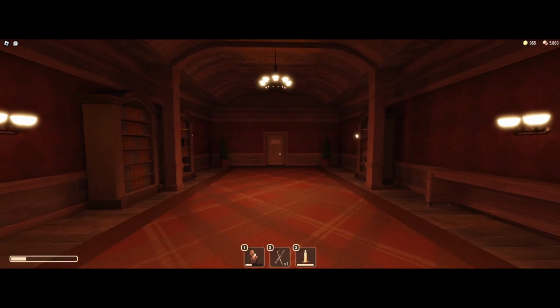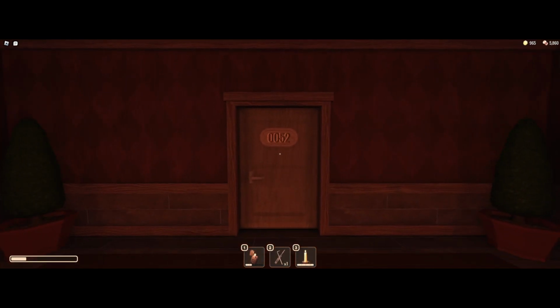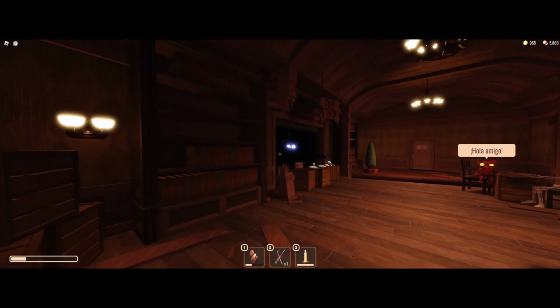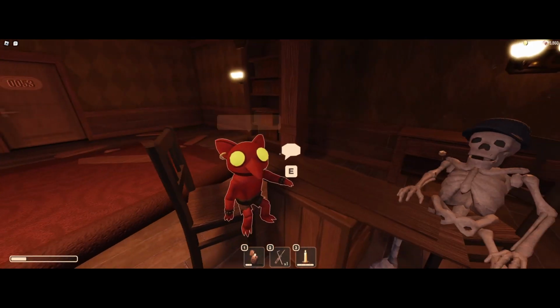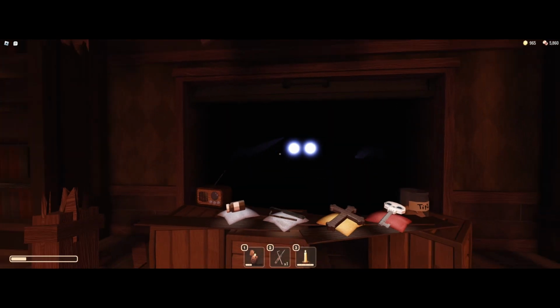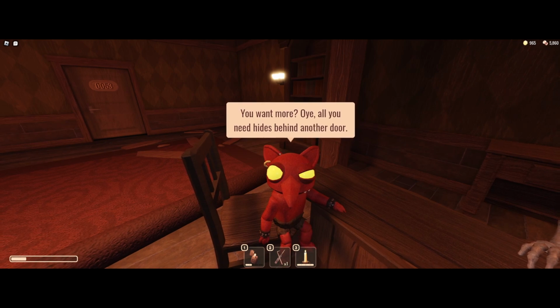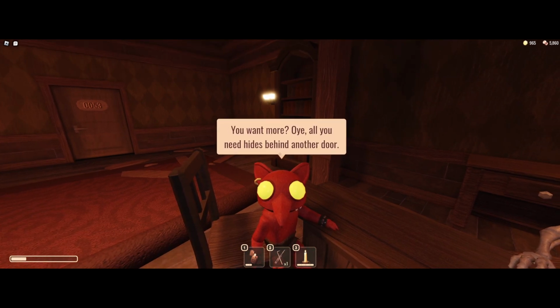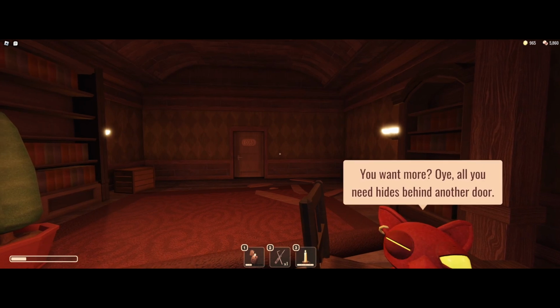Now, the next entity we're going to move on to is actually a friendly one. It's Jeff. So, hola amigo. This is another friendly entity. He's just a customer at Jeff's shop. He just gives you dialogue. You want more? Or all you need hides behind another door.